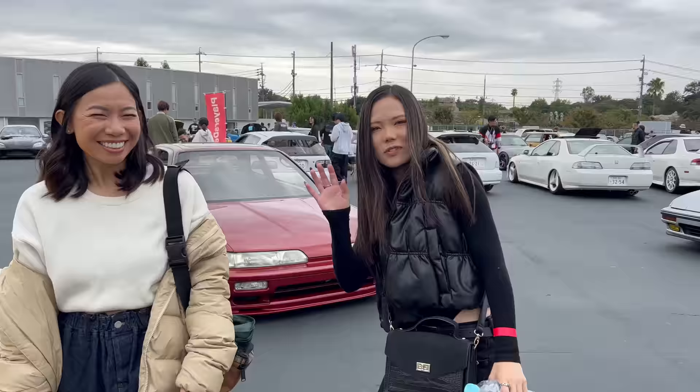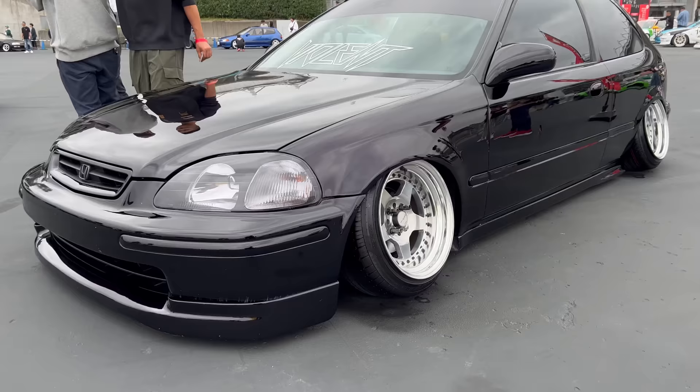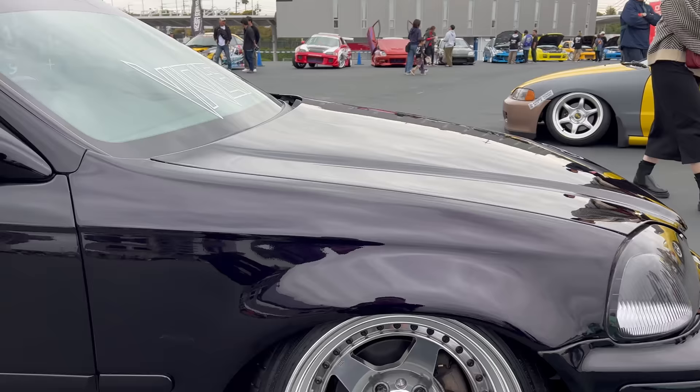What's your name? My name is Maho. Nice to meet you. This is her Civic over here, so I'm going to go take a look. First of all, look how low this car is. And Maho says that this thing is static. It's got an EK4 SIR bumper, but it looked like an EK9 front lip on there. It's got mirrors from USDM. Like, you get these mashups of USDM style onto JDM. Look how freaking slammed - she's driving this thing around. That's badass. I got respect for that.